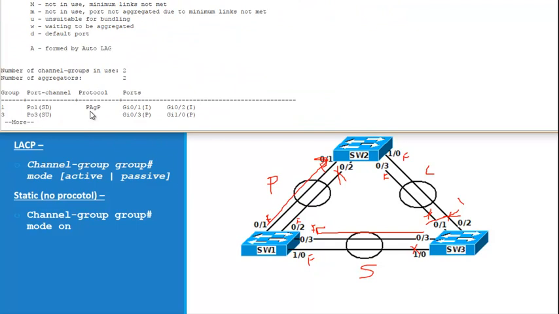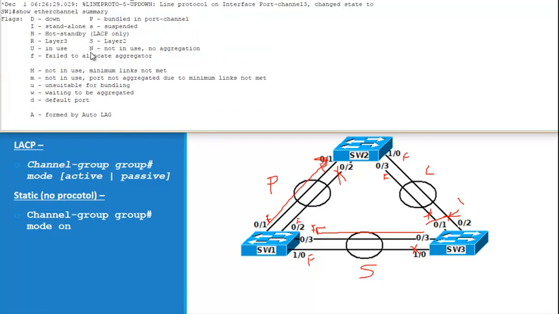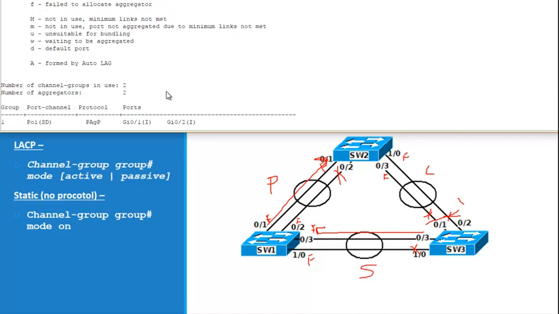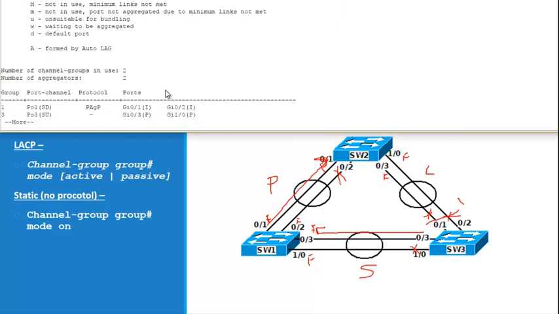Notice the difference. My dynamic protocol talks to the other side and realizes, hey, you aren't configured yet. We have some inconsistencies. When I configure static, it actually believes that it's up. It's SU and P. So what is that? It means layer 2 still. It means in use, which tells me it's up. And P tells me they're bundled. So that was what I was talking about before when I said if you do static, even though the other side is clearly not configured to bundle or to be an etherchannel, it believes that it's running and everything's just fine because it's not dynamically negotiating it. It's not checking to see if the other side is configured correctly.